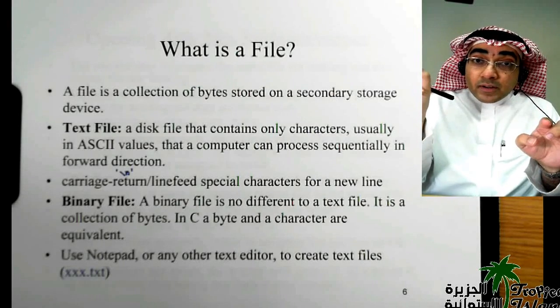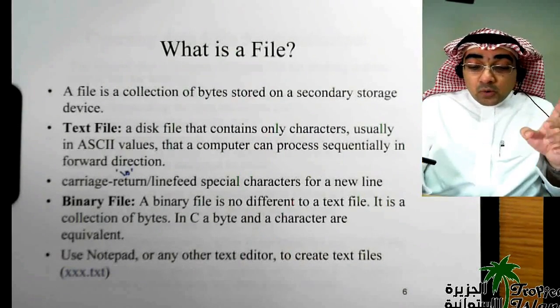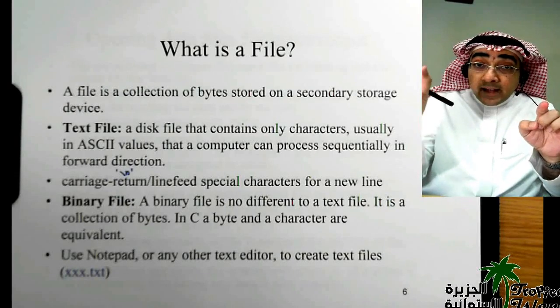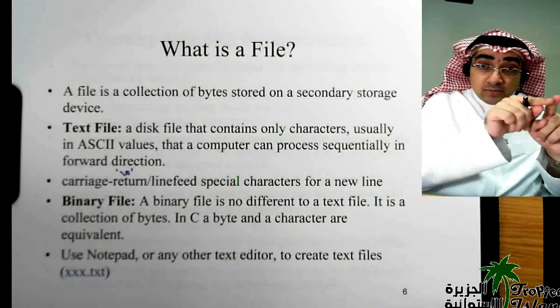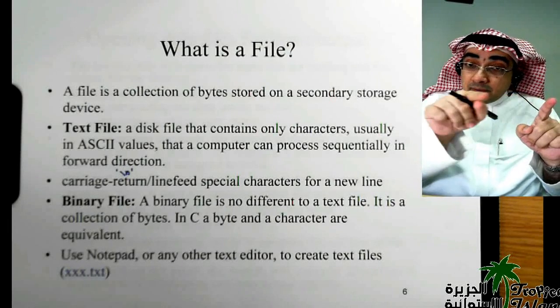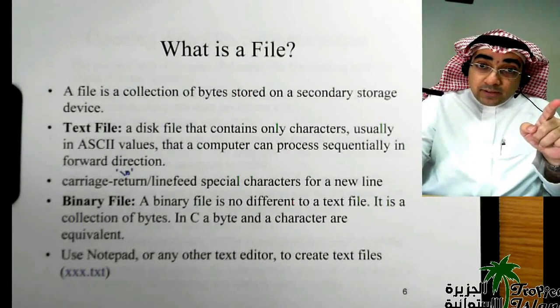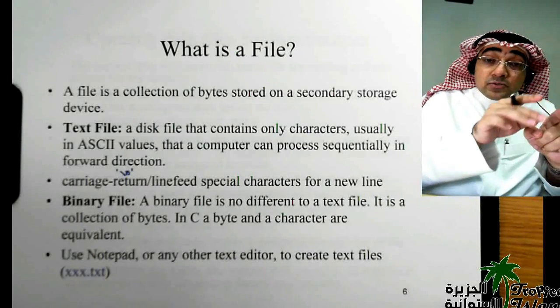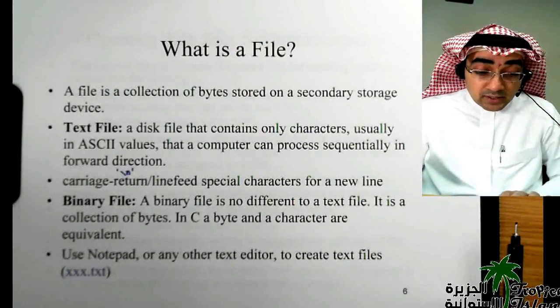There is a hidden character over there called the end of the line character, or the carriage return or the line feed, whatever you want to call it. That character tells the program that the line has ended and you have to go to the new line, and then you start typing the second line. When you finish, you put a carriage return or an enter key, so you put an end of line character over there, and then you come back over here. So each line that you actually see has an end of line character in a text file.